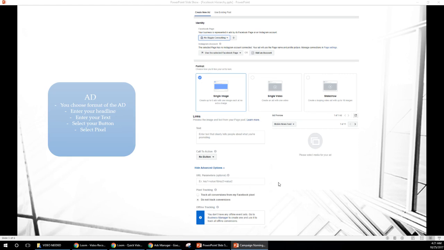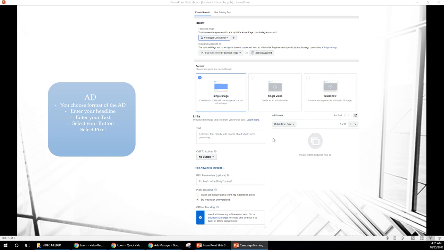So you want to appeal to them in that way, and then you see which of those ads perform better. The one that performs better is the winner, and then you will shut down the other ad set, so you don't waste money there. Or if they both are performing well, then you can just keep running them. I mean, that's also an option.